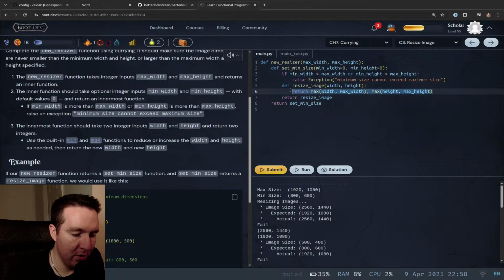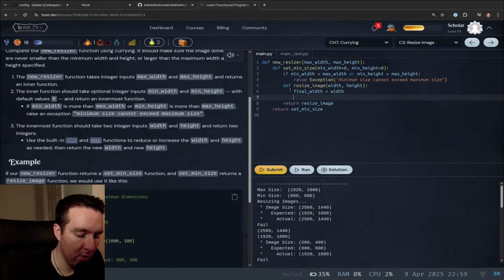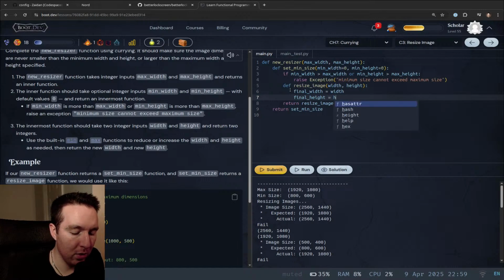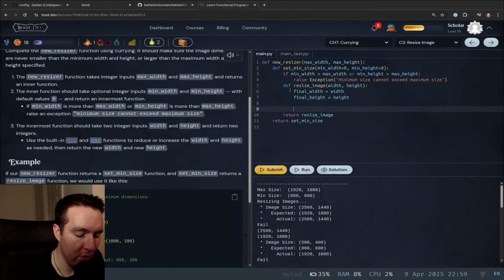Hold on. So, final width equals width. Final height equals height. So if final width is less than min width, it's going to be really bad.